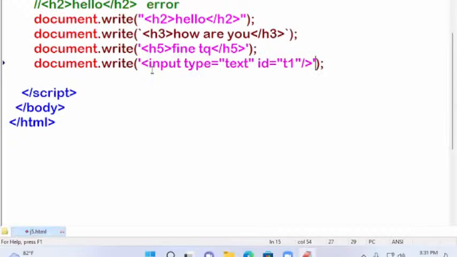A single quotation inside double quotations, that is the meaning. Or a double quotation inside single quotations. But a double quotation inside double quotations is not allowed. A single quotation inside single quotations is also not allowed. Try to recollect your previous knowledge from writing programs in C or Java. Did you ever use double quotations again inside double quotations? Never used, sir. It is not accepted. Same problem here also.